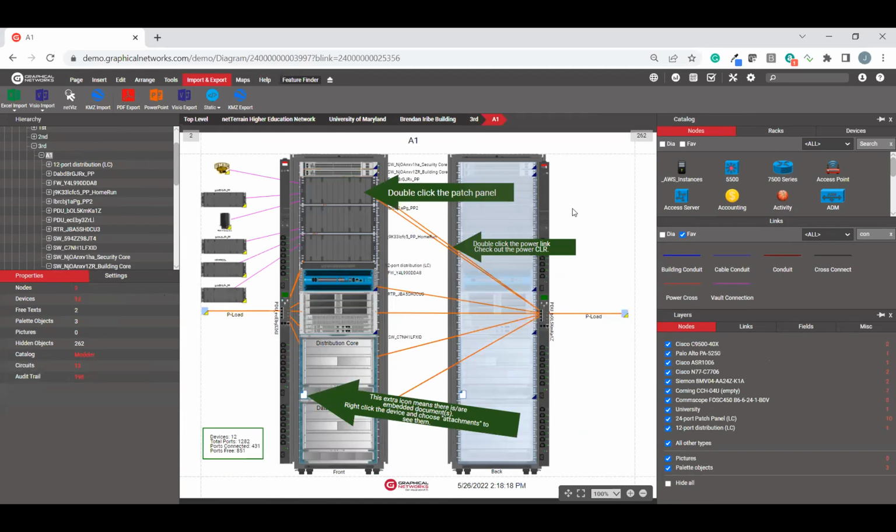So again, do you need cabinets? No, not necessarily, because you might just care about the core devices that make up the fiber backbone. So you just want to show the device in the building, here's the building, here's the device in the building. Or maybe you just want the device sitting outside the front of the building or something. It's up to you. We don't enforce that or say you have to do it this way. I mean, certainly there are some rules, but that gives you an idea.